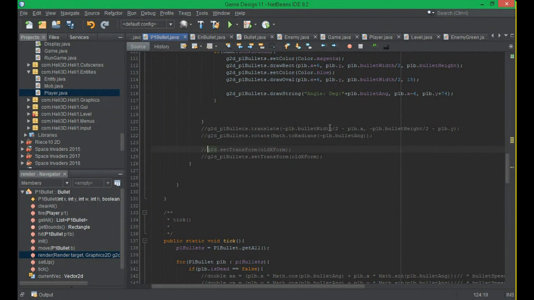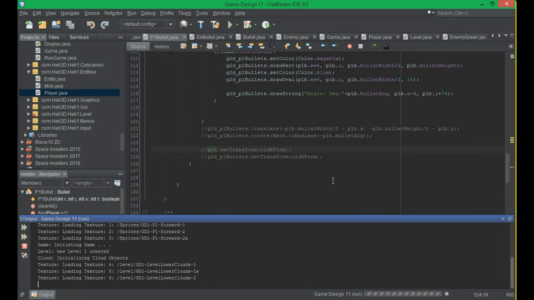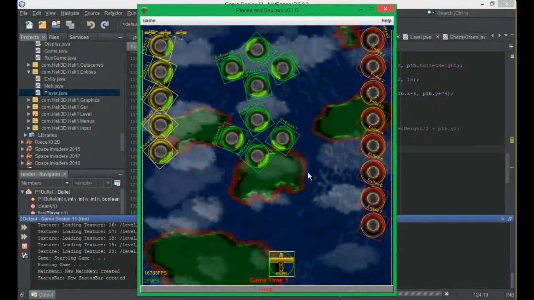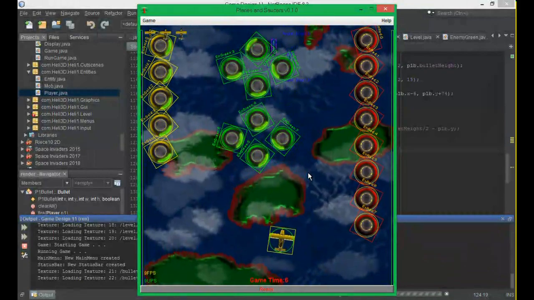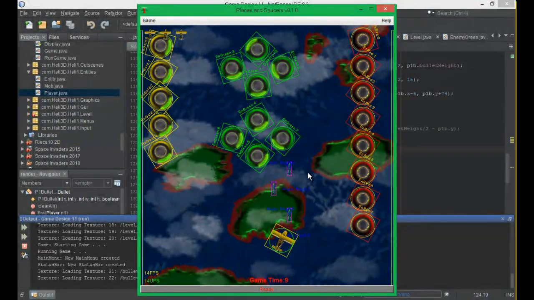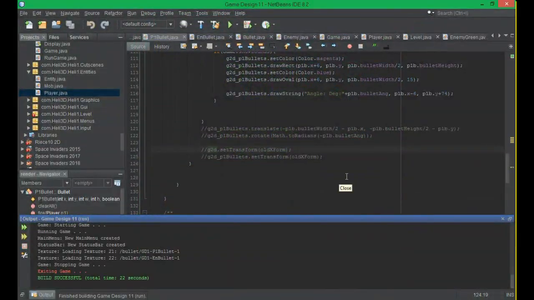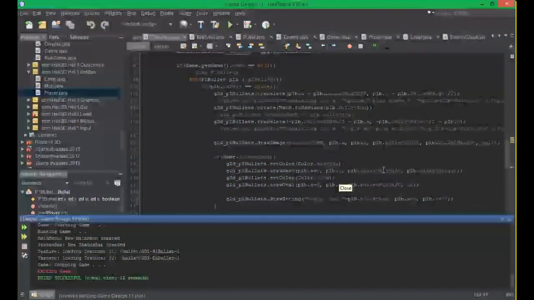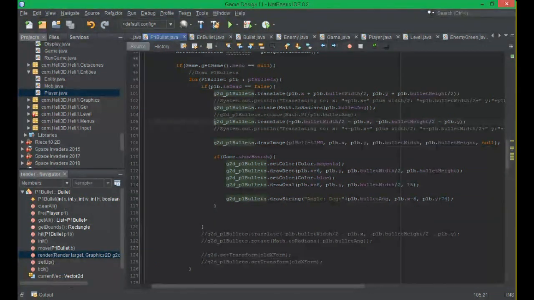But if we don't reset it, then everything else goes a bit funny. No 0 angles on the bullets. But it didn't matter that we didn't reset it. So it's this one that gives us the angle on the bullets.